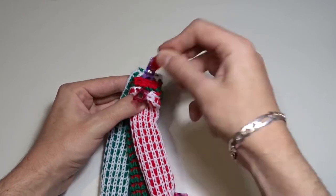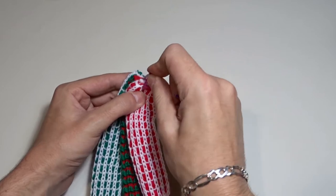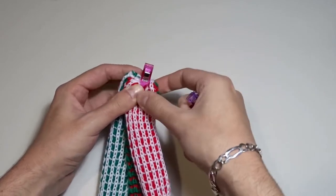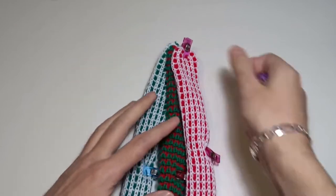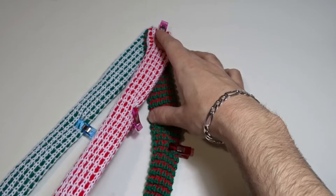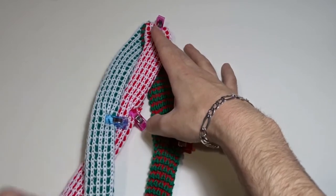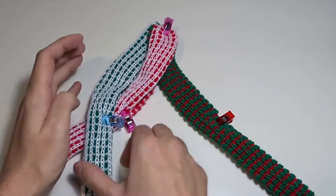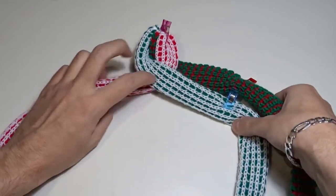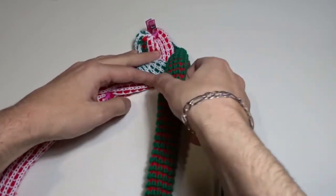First, clip the ends together. Now you can start making the braid. Don't worry about the clips, you can remove them later. The beginning is a little bit tricky, but then it goes faster.